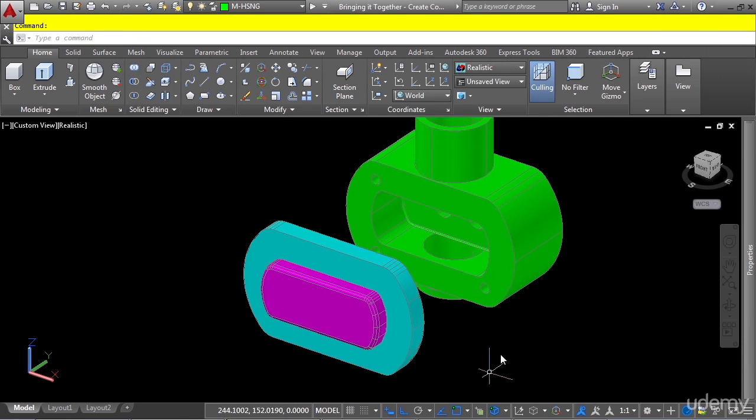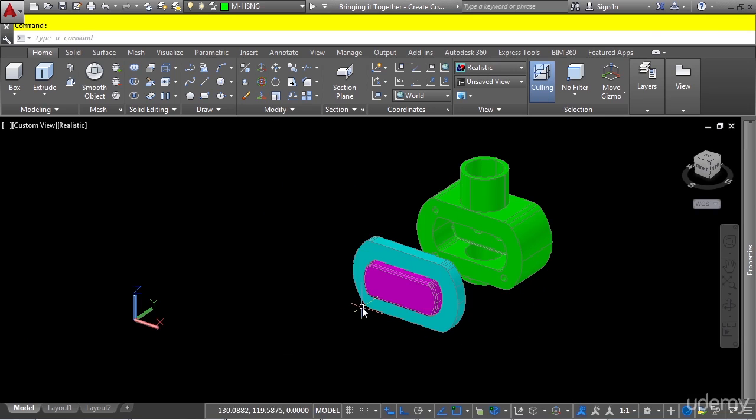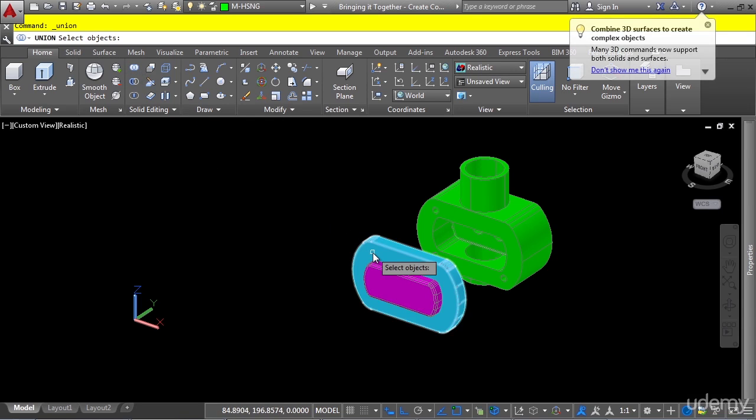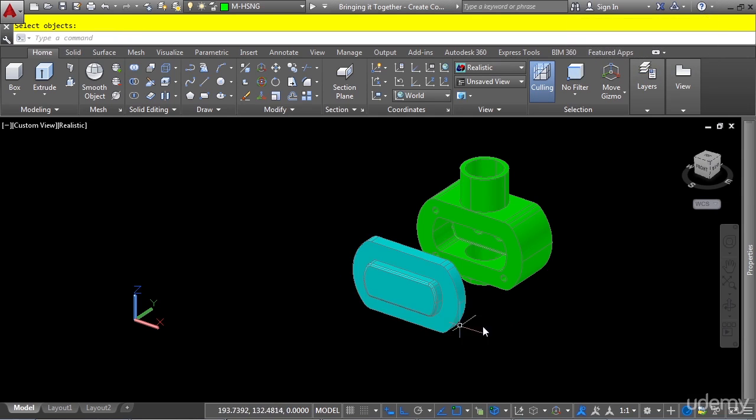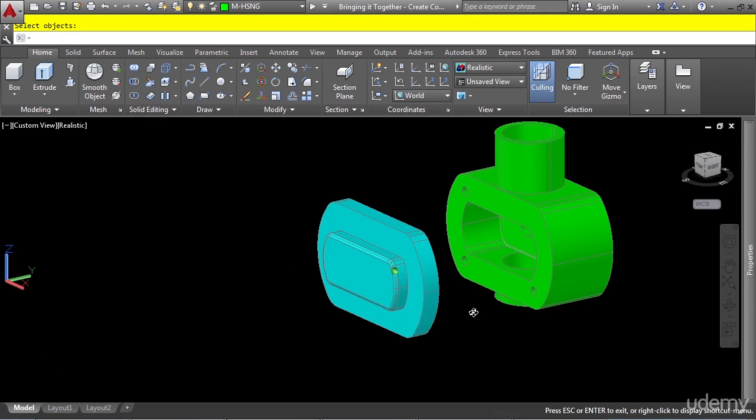Now, although you might feel the need to combine every object, there may not be a need to do so. We're going to union these objects first, but then we'll move it to the appropriate location, but keep it as a separate entity because it's a separate part of the design. Let's go ahead and start the union command, and make sure you select this object first because this is the layer the object should go on. We'll select that one first, select this one next, press Enter, and that's now a combined object.